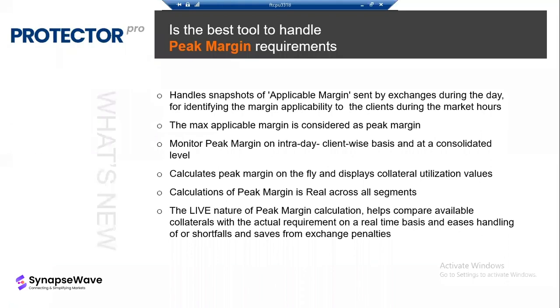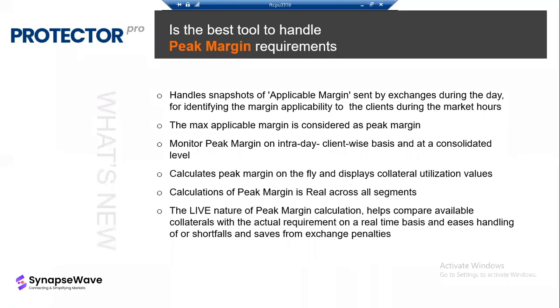Monitor peak margin in intraday client basis and at the consolidated level. There are multiple things you can do with the peak margin. We have provided a lot of reports and many other requirements as per the market demand. The consolidated level is where you want to see a client who has traded in multiple exchanges, and you want to see the total peak margin of the client after calculating all the exchanges.